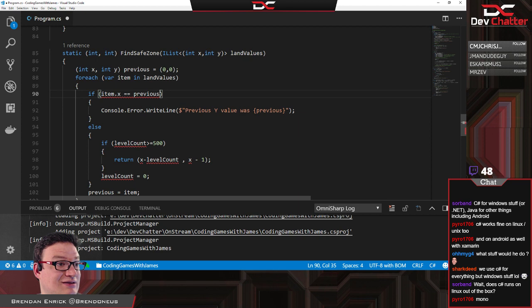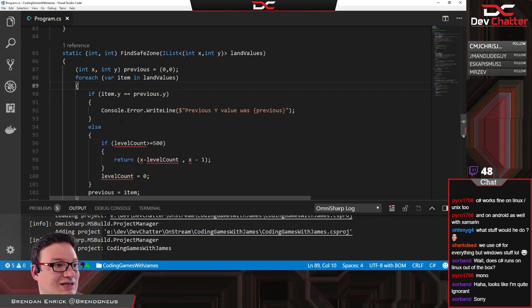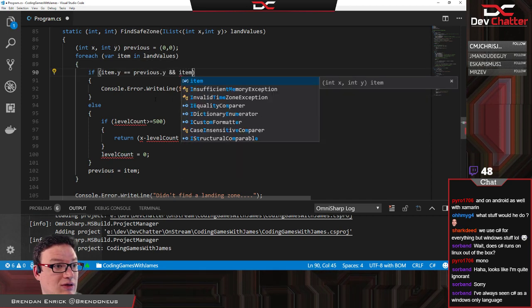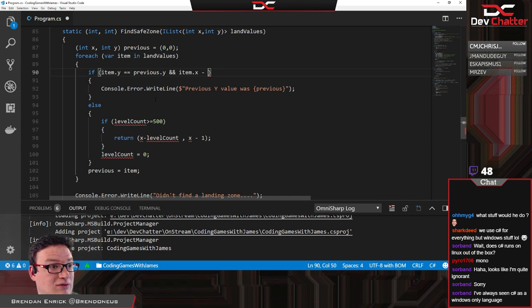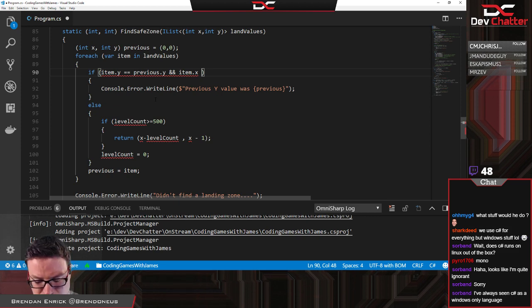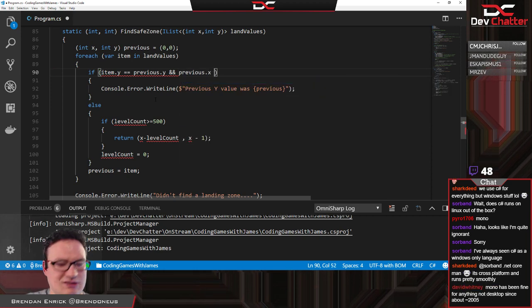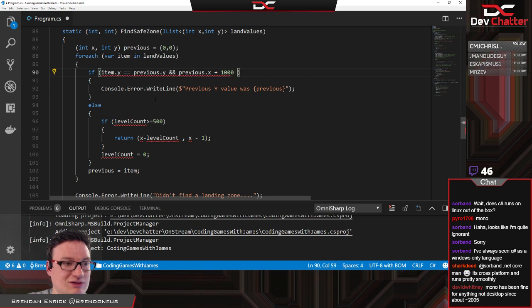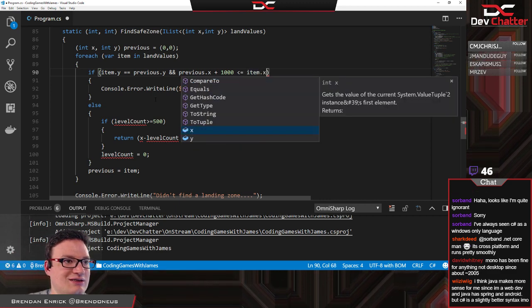Alright, we'll do this. If int x, we'll say if our y equals this dot y, so if the y values match, then we say that this is it, and item dot x minus previous dot x plus 1000 is less than or equal to item dot x.